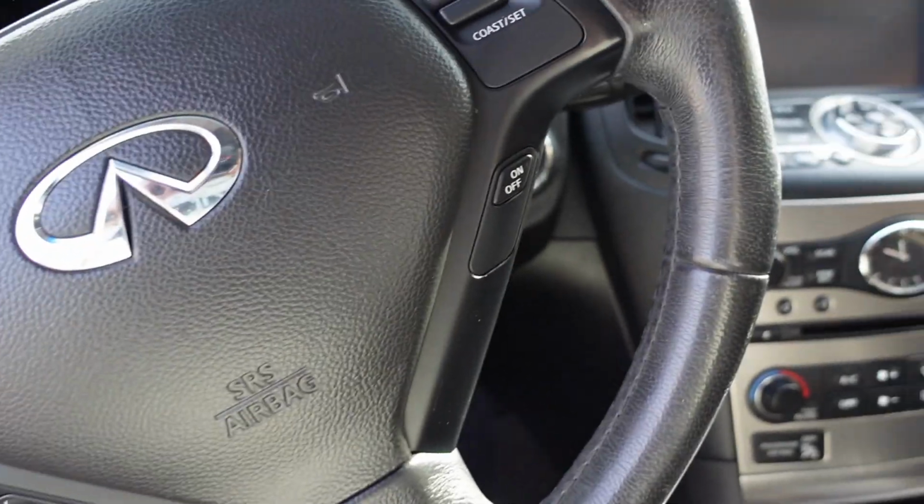I have not been in a G37 yet. To me, this is pretty cool. I have not been inside one, and I've been looking pretty heavily at one, actually. This one is a fairly clean example. You get your push to start, you got your heated seats. Doesn't have cooled seats or anything like that, but it's got the parking sensors. It's got a full screen display over here. Obviously, it's got the, not Triptronic or whatever it is, but it's got the manual mode, because it is an automatic. But it's a really clean example of this car if it was for a good price.